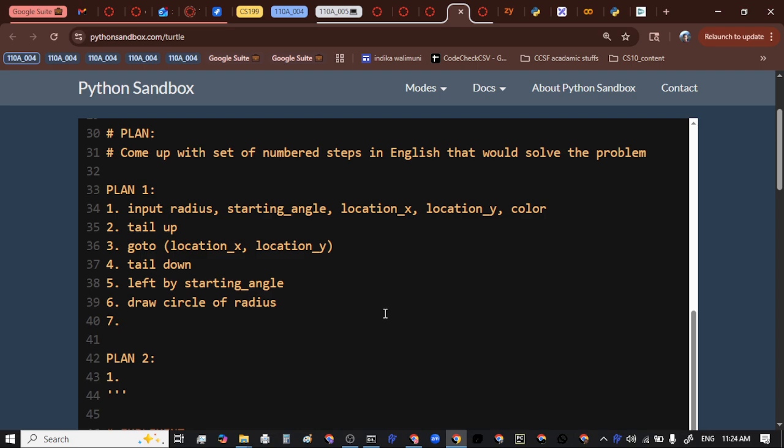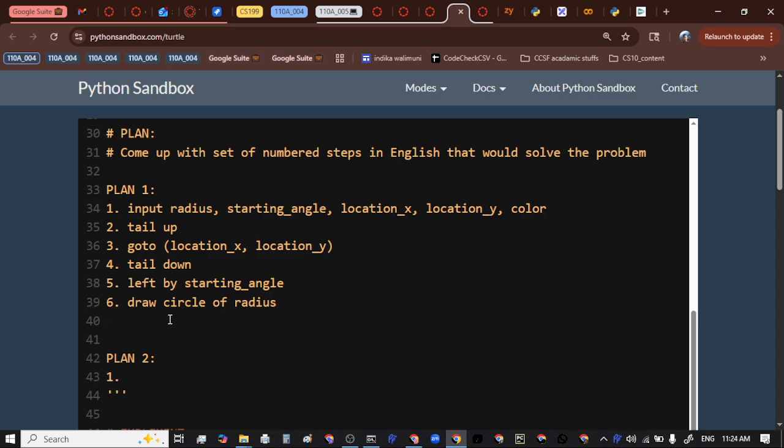Don't be vague, right? See that I use the radius because radius is my input. Draw circle of this radius. If your algorithm is vague, then you will have a hard time translating it to code. So try to be specific and complete as much as possible in here as well. Okay, so there's no step 7. That's it. So this function is done.